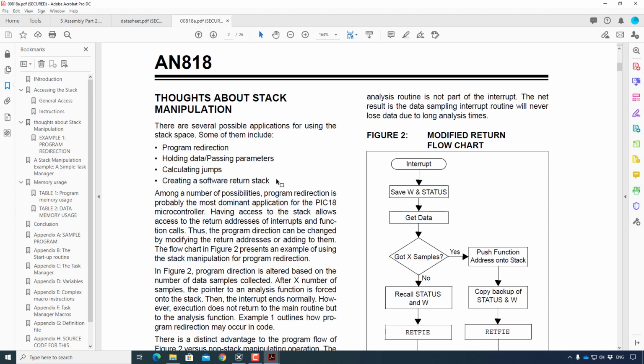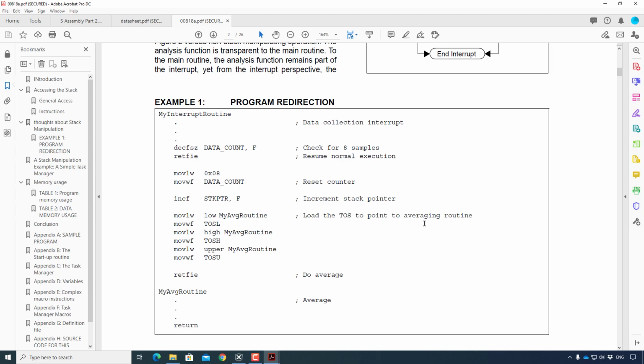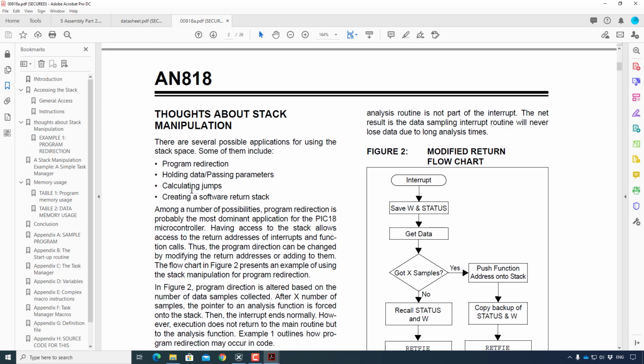Let's assume that you really need to jump over 31 places. So the hardware stack doesn't allow you to jump more. So what you need to do is you need to go to data memory and create your own software stack, and you need to actually make them connected somehow. So this application note refers to it very briefly. It doesn't mention how to implement it, but I'm pretty sure if you look for it, you're going to find it.